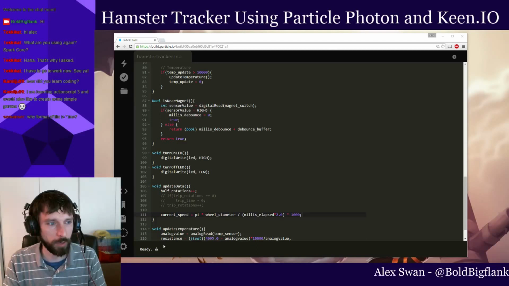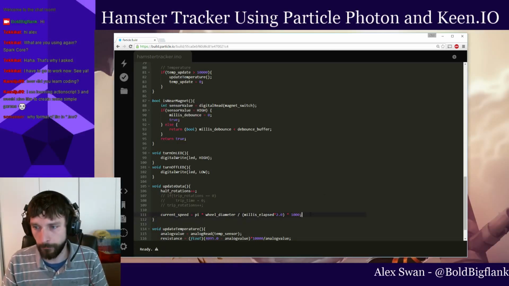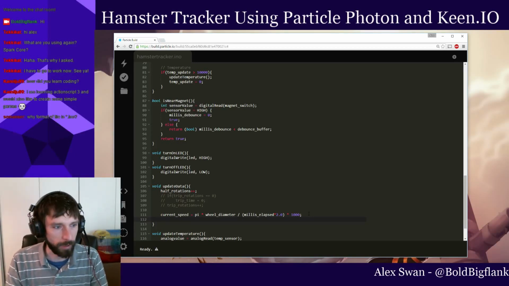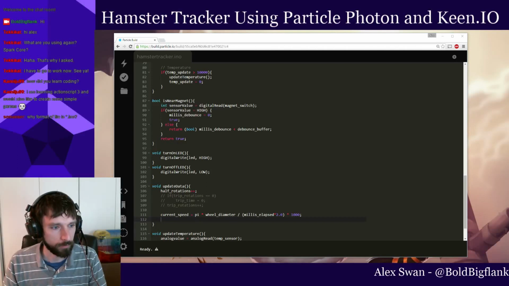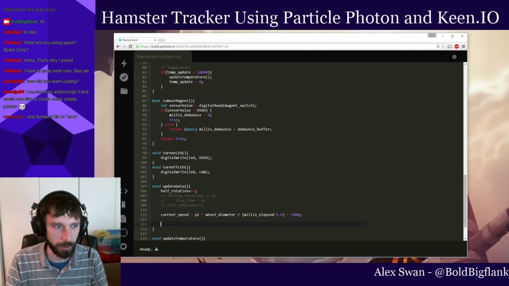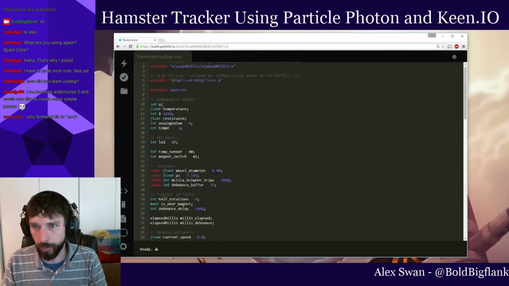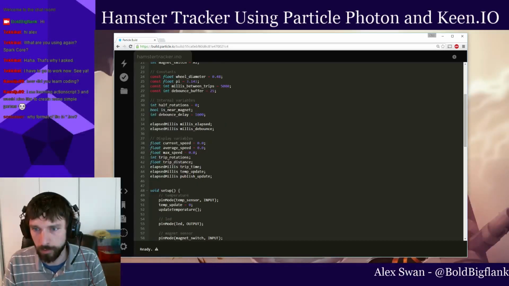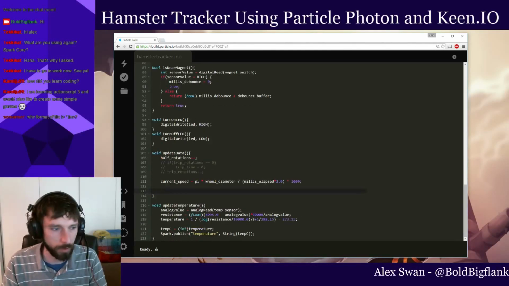Now it's normally 2 pi r, but since we have half rotations, or since we have the wheel diameter, that's already 2r, right, like that. So that's the speed. And we are updating the variables that we've already set up here in the display variables: current speed, average speed, max speed, trip rotations, trip distance. These things automatically update, so those are good.